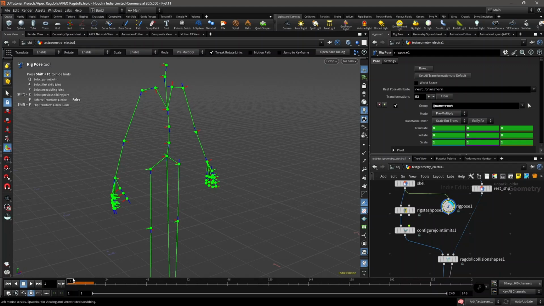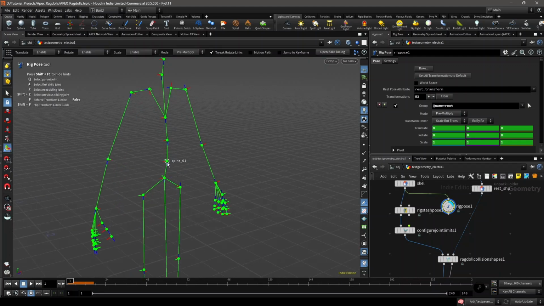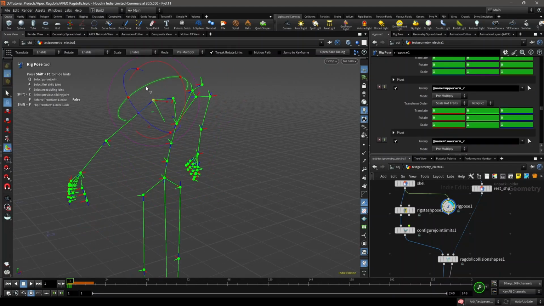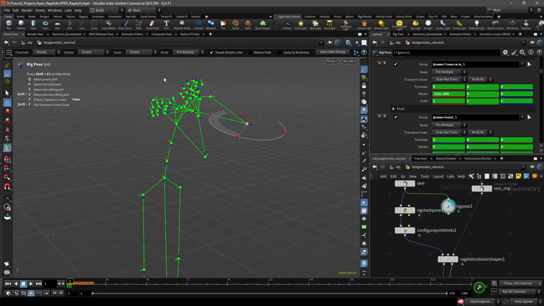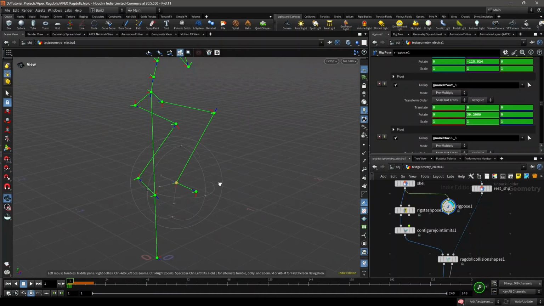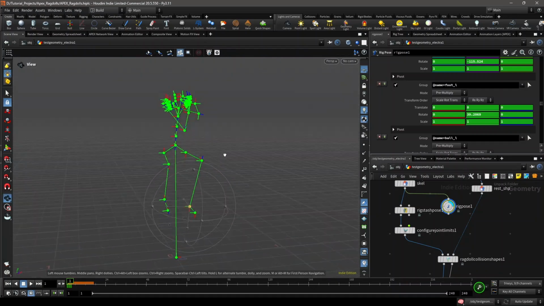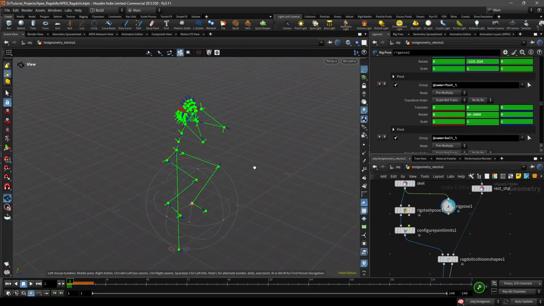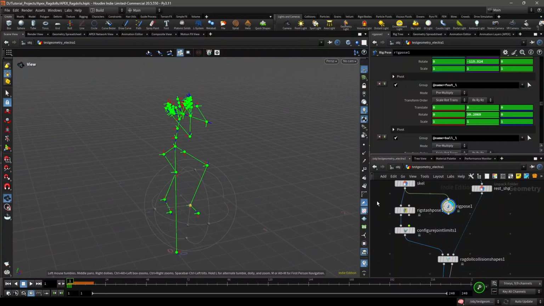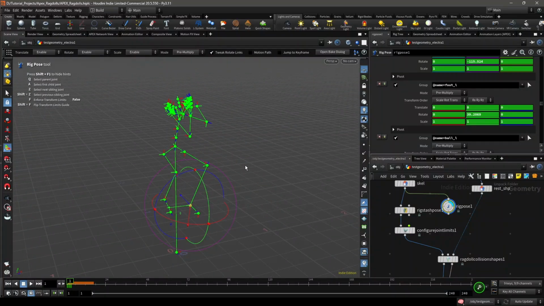So I'll start with the first frame. And this will be the pose of our first frame, and don't mind if it looks weird. It will just be used to configure the joint limits.